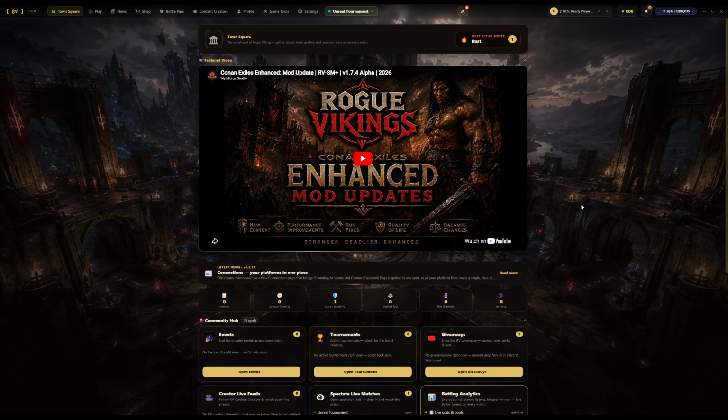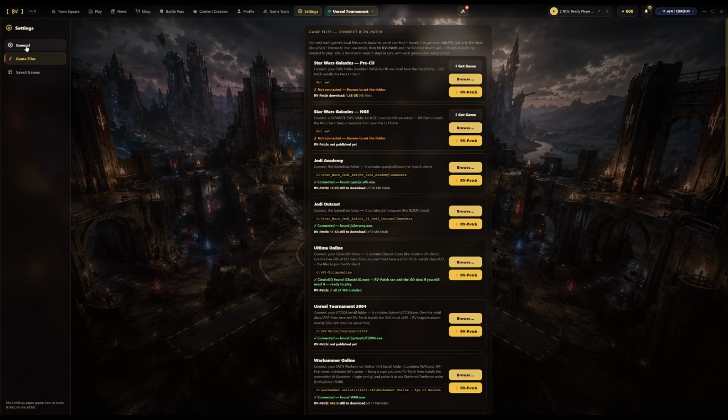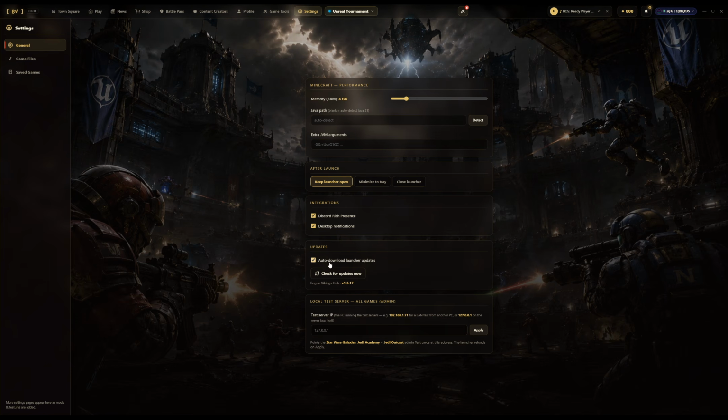I think maybe in this one I will also touch on the update system while we're at it. So I'm just going to hop over to settings, under general. As you can see right here, I have it checked for auto download launcher updates, but you can check for updates now. So I click that, nothing. Now, if there is an update, it's going to pop up right here, and say that it's going to start downloading the new update automatically. It'll start filling up a bar. When it's done, it'll give you a button to click on to update and restart.